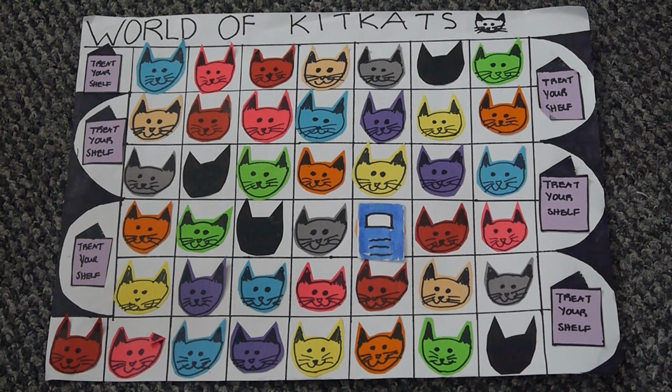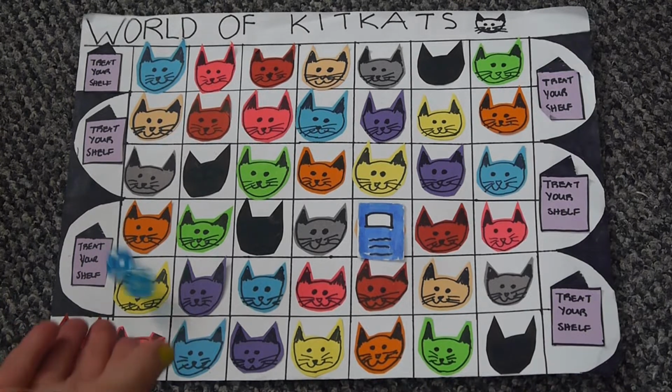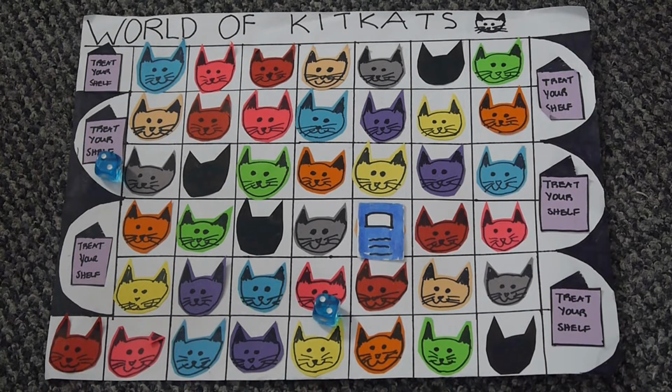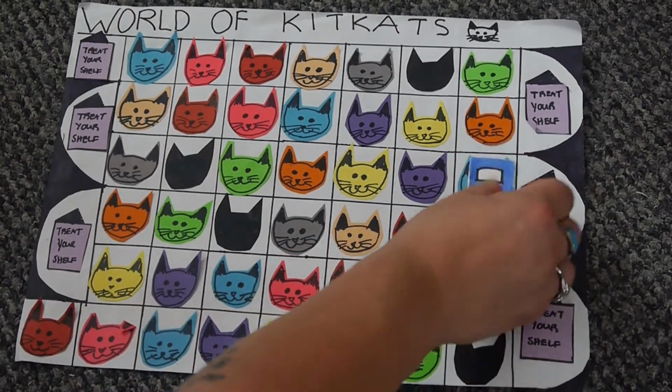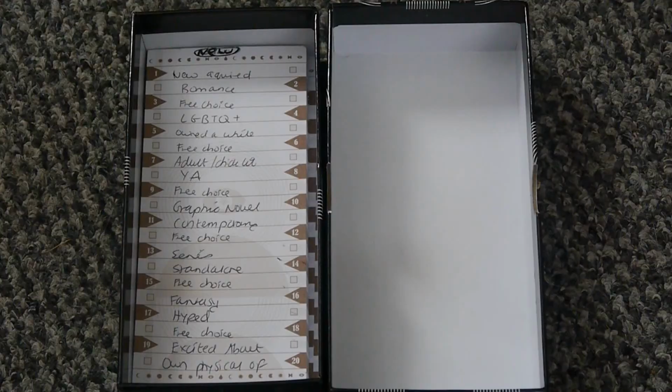Rolling for prompt number 4. Oh no! It's a double 2, 2s. 4. 1, 2, 3, 4. And we've landed on a blue cat. Here is the dice TBR game that someone very kindly had in one of their actual book boxes, but I'll read out to you numbers 1 to 20 anyway.